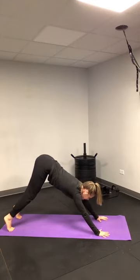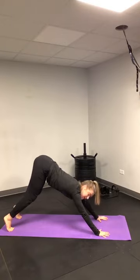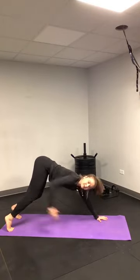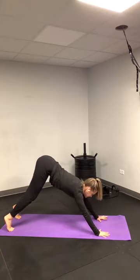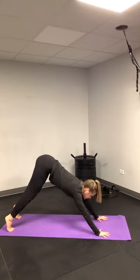So again, looking for stability here and connection with the floor. Balls of the feet are pressing into the ground. Heels are lifted, and we keep a soft bend into the knees. So take note of this modification here. This allows us to keep the spine nice and long. And then the eyes are between the hands here. So keeping that head in line with the spine, gazes forward, and then hands spread wide into the floor.